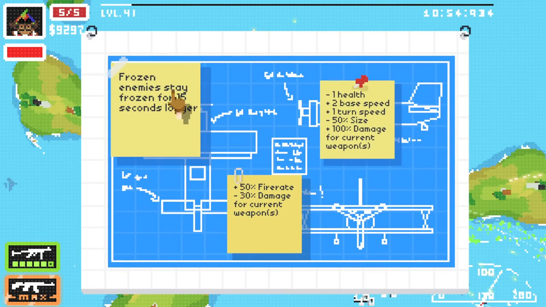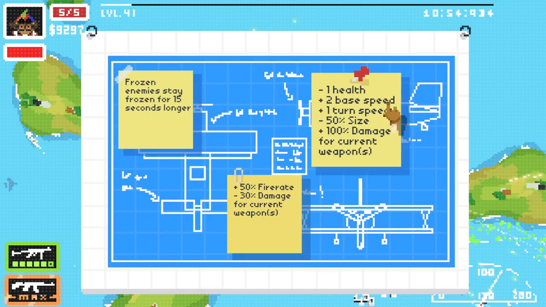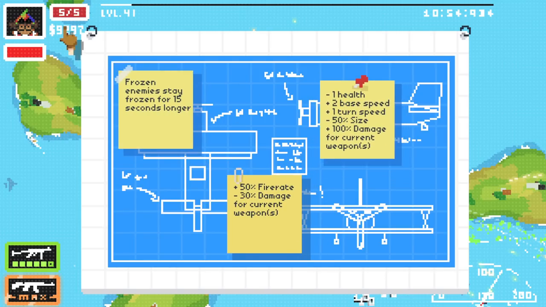Frozen enemies stay frozen for the rest of the game pretty much and then die. Fire rate, but we lose damage. We definitely don't take that. And this is the best upgrade.